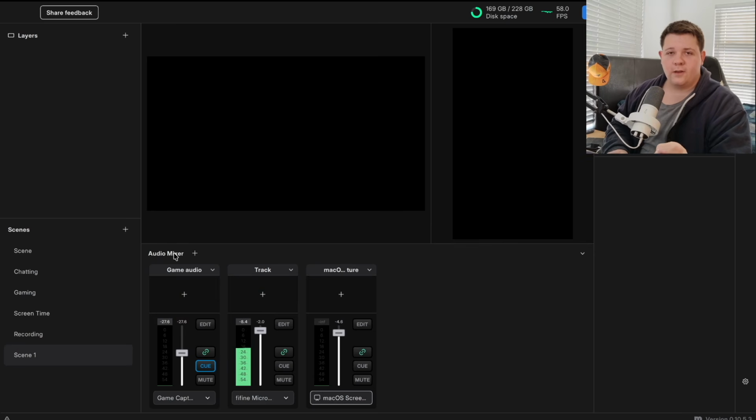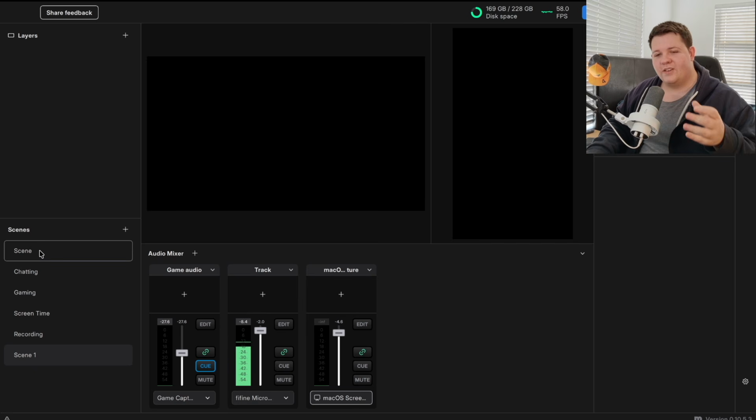Now when you open up Meld Studio after downloading it, which, don't worry, the download link will be in the description below for you to just download it straight away to your system, whether you're on Windows or Mac OS. Now do keep in mind we will be covering all sides. We're going to be focusing on the left side first, of how to create a scene. Then we'll do some settings on the right hand side.